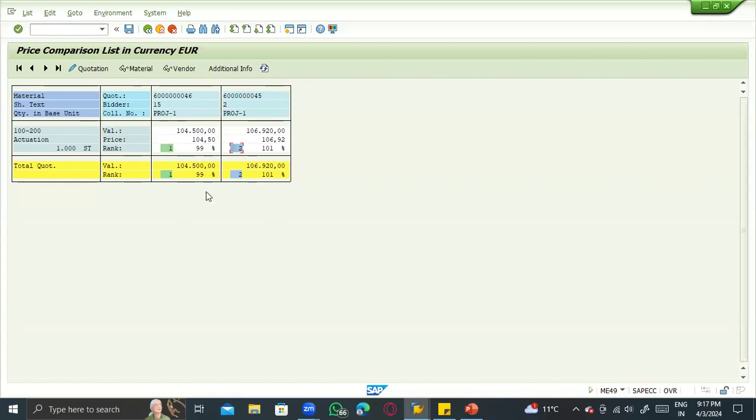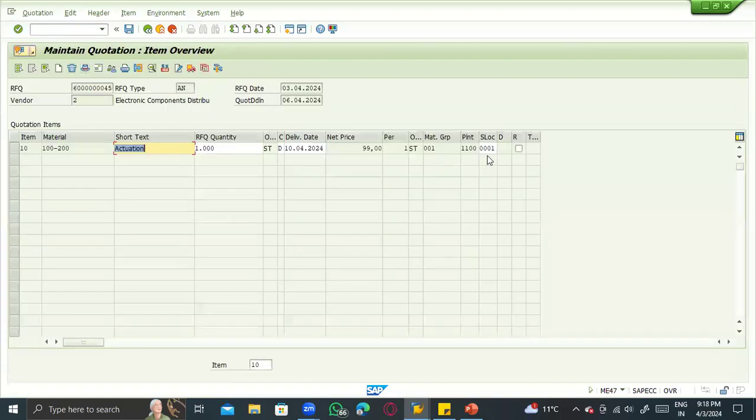Suppose you want to reject this one. I am accepting this one because I am getting 104.50 paisa, and I am rejecting this one because it is a little bit high. Then I select this one, go to quotation change, and select the rejection indicator.